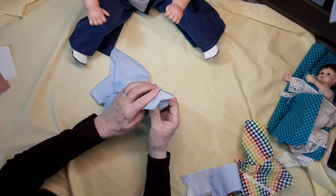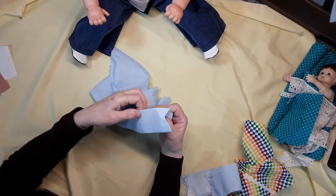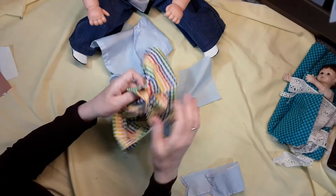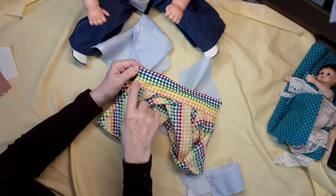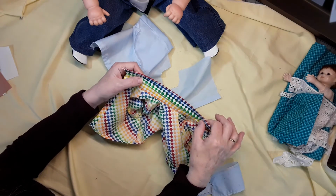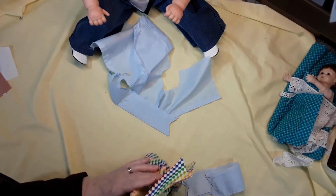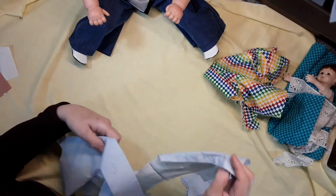And then when I've got that sewn on, I just fold this over like this and stitch it along here. Like this. And then I stitch right along here as well. That gives the interfacing a little bit of hold. It's not going anywhere then if it does come loose with washing or whatever. Depends on your interfacing. And now we have to go for the sleeve.